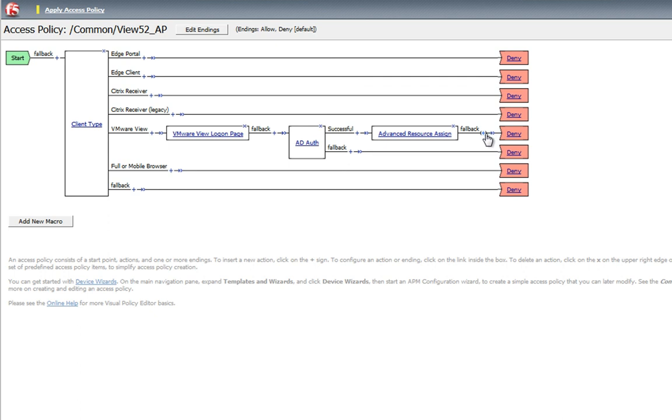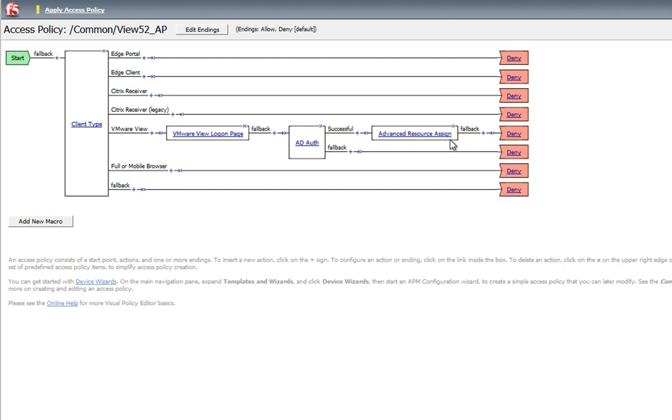We're not going to do that for this environment. And then even on the fallback of the AD auth, you could also add a message: wrong password, try again, you're outside the time you're only allowed access between 9 and 5, whatever that granular quarantine is, you can add those messages there too, right? Perfect. Yeah, you could make this policy as detailed and as granular as you wanted to. We're just doing a fairly simple policy that gets you access into the environment.